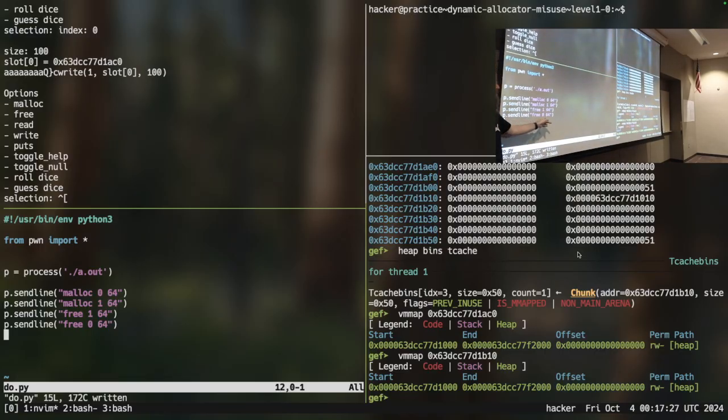When I free 0, what happens? This becomes the head and the previous one becomes next. All right, so the statement was 0 becomes the first one the head points to, and then 0 gets a next pointer that points to 1. Okay, so now what do I want to do to get that next pointer?